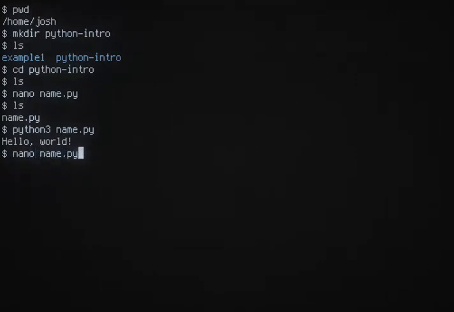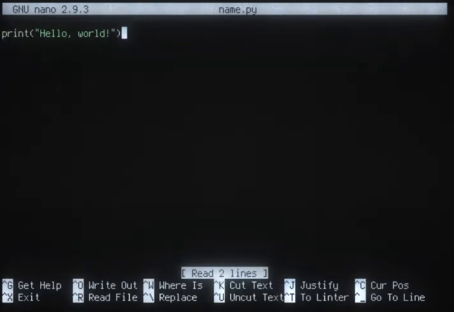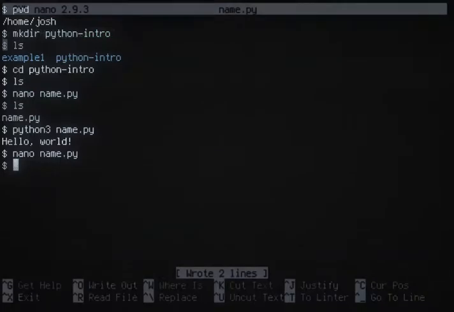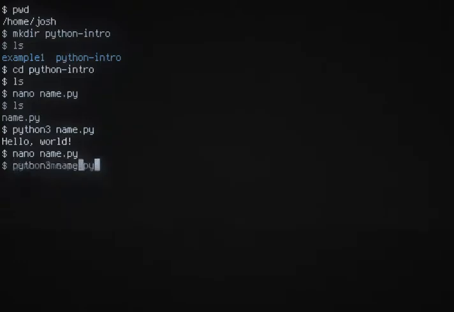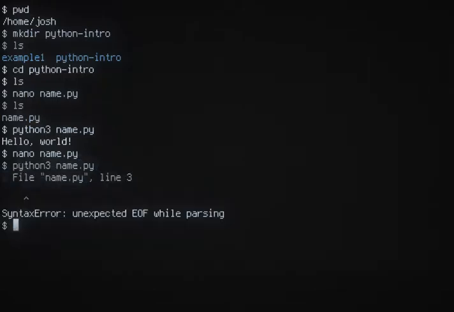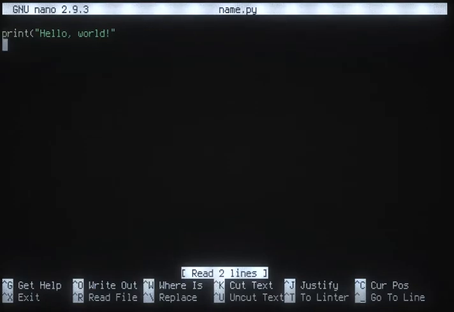Going back into the file, if you make a mistake, like you forget to close parentheses, it will have a problem with that. Here I am pressing up, by the way. Up goes through your old commands, up and down. So it's a quick way to go back to a command. Now it is very unhappy with my file because I took out the parentheses, and it's attempting to tell me where it happened, but it's actually quite useless as an error. But anyway, if I go back into the file, hopefully I can find where the error is and fix that.